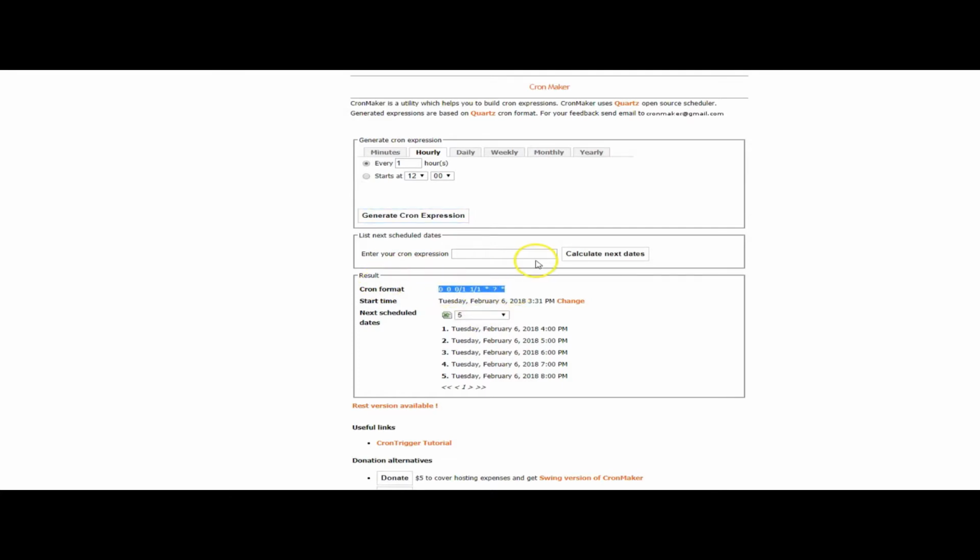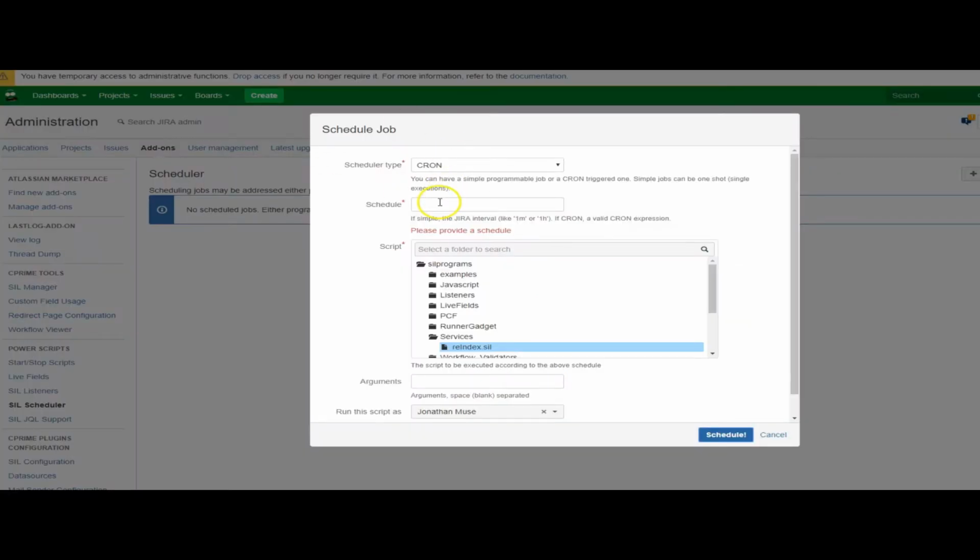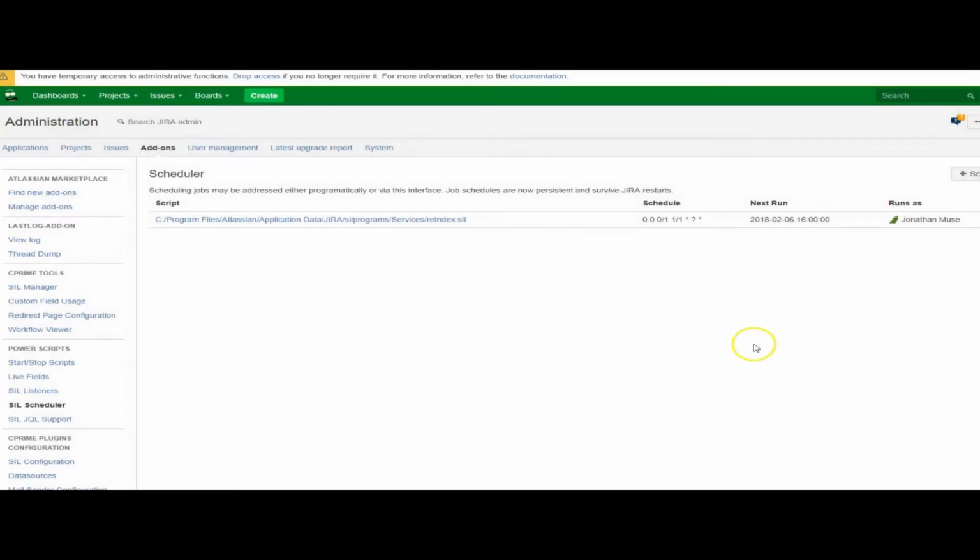So make sure you want to use the long version, like the quartz cron. So now, when I enter this, it'll tell you when your cron will run next. So that is basically it.